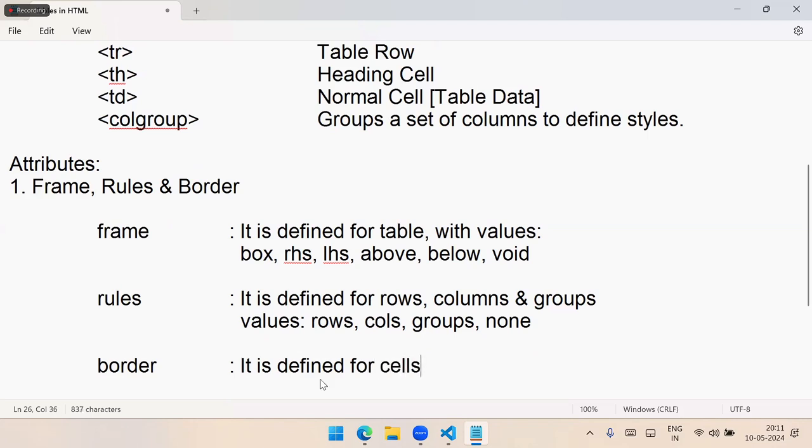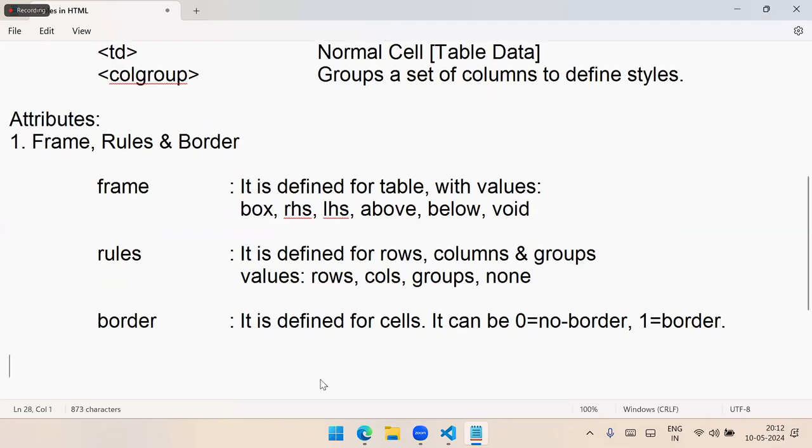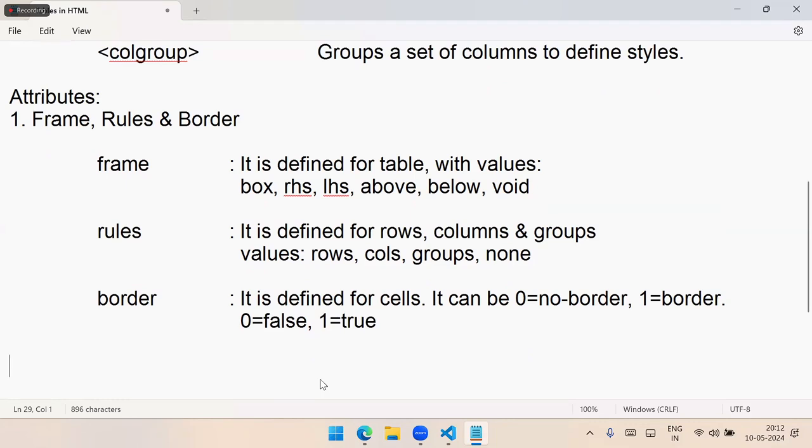It is defined for cells. It can be 0, no border, 1, border. It can be 0, 1. Border is 0 means no border, 1 means have border. True, false actually. Usually 0 is false and 1 is true. That means it is not about border size. It is about do you want border or not.